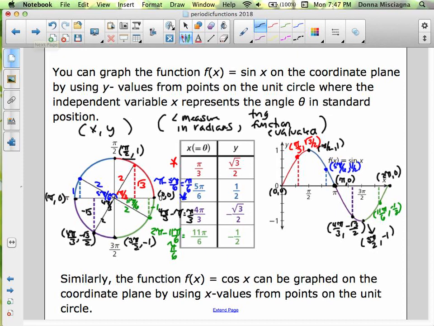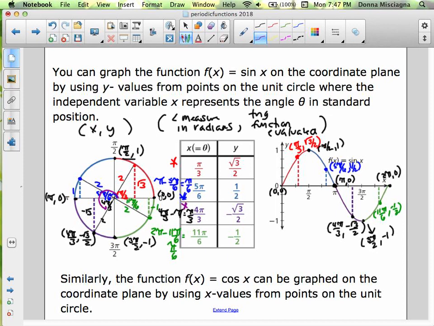So we continue along. We've got a point in the third quadrant there. That is 4 pi thirds. That's the principal angle. The reference angle is pi thirds, because we'd go back to the x-axis, and we know that opposite pi thirds, or opposite 60 degrees, is the square root of 3. That's going to be negative because we're below the x-axis. And then the hypotenuse is 2. So 4 pi thirds, negative square root of 3 halves is a point on the sine graph.